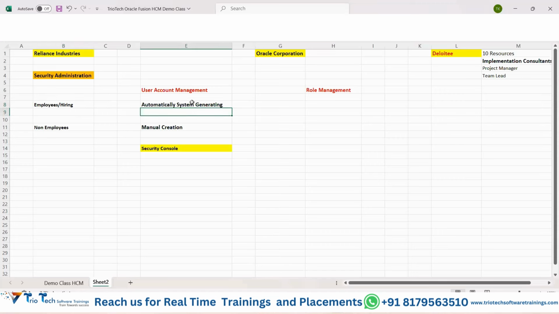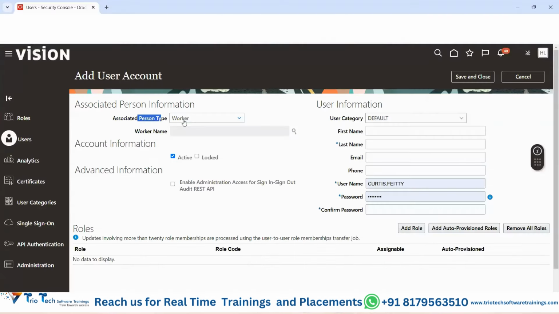Sometimes, due to data discrepancies, for employees also, the system might not create it automatically. They will end up with an error. For that kind of employees, after we hire the employee, HRs can manually define it. So this option is for them. Already in the core HR module, if the employee is hired but the user account is not created, as an admin, you want to create the user account for that person.